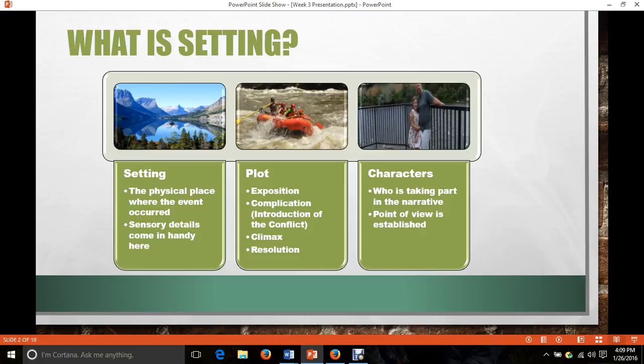If you want to read a really good book or a really good story, what we say when we read something that's really good is that we feel like we're there, right? We feel like we're in the story. The way that authors do that is by using sensory details and descriptive writing that helps us imagine the place and time that the story is set in. Now, of course, fiction also includes things like plot and characters, which we've already talked about. These are all elements within literature, and so setting really plays a large part in creating the work as a whole.